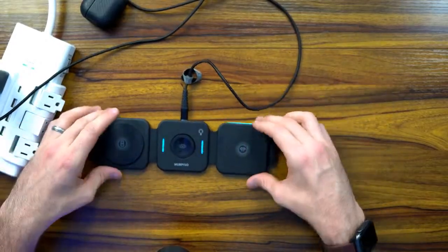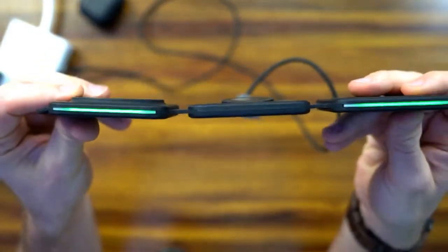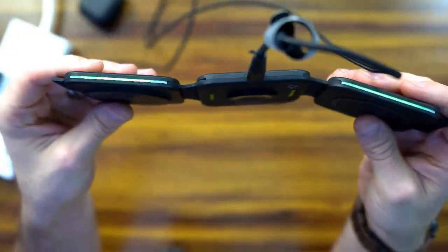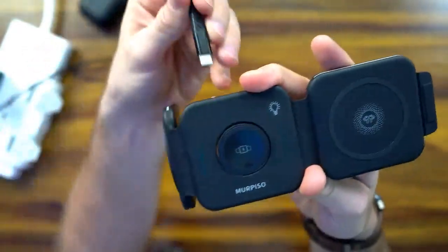Okay, so this is really cool. If I can get it to work, there we go. It's got RGB. That's so cool. It goes from blue to red to green, all these different cool colors. Let's show you that again. Close up.